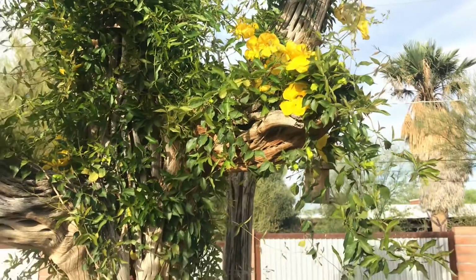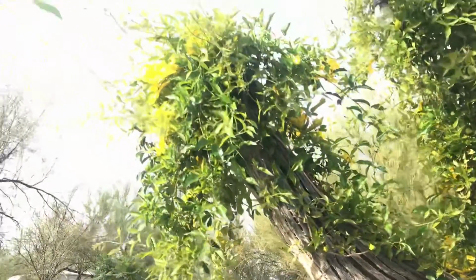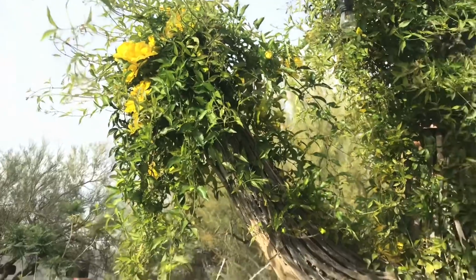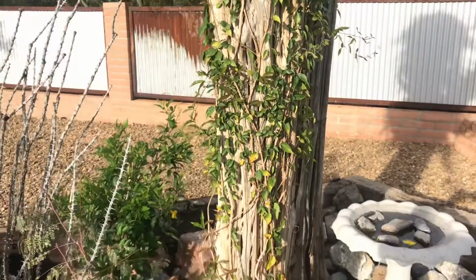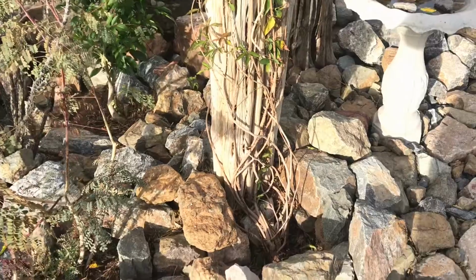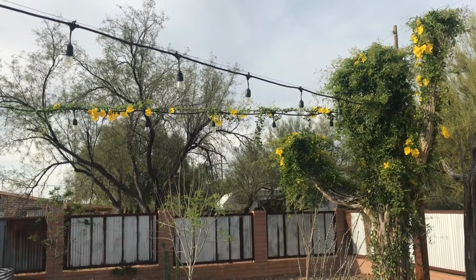A lot of people do consider this an invasive plant, so just take your time and pick a spot in your yard where you know you don't need to worry about it overtaking another plant, or taking nutrients away from another plant you have. Mine are planted next to other plants with the same types of water needs and sunlight needs, so I haven't had any issues with any of my other plants suffering from that.